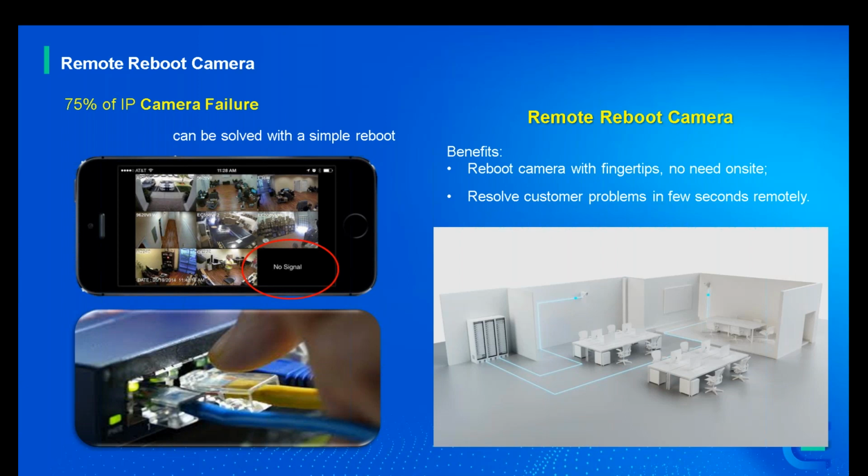Just reboot the specific port, and you can reestablish the video. Most of the time, this will restore the video signal. So you save money and time again. You don't need to send someone or even have a specific IT engineer on site to do the reset. You can do it remotely.